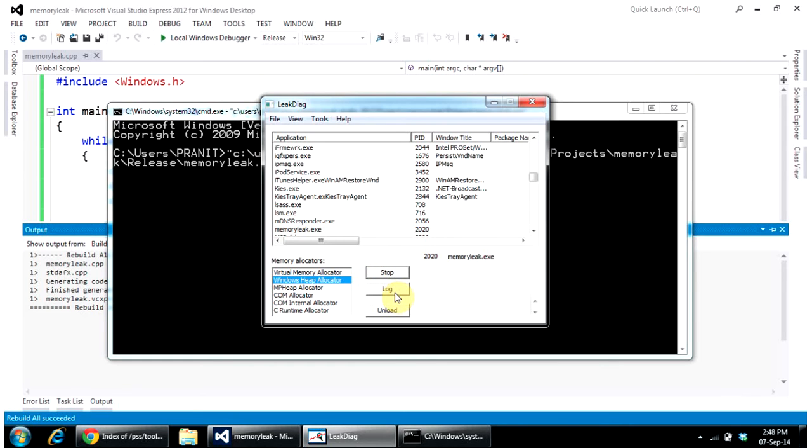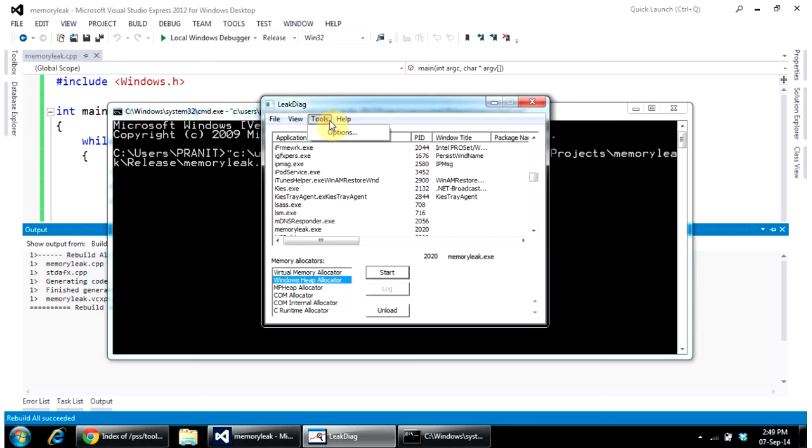Now I am taking a log, a snapshot of the current state of my memory. After a few seconds I take a log again, so that I can see whether any memory leak happened in this period of time. In a real world application, that time may be half an hour or 2 hours, because it may not be that evident. Within 5 to 7 seconds you would not get a memory leak like this, because we have created a very artificial environment. I am again taking a log. Whenever I take a log, a snapshot of memory is created in the form of an XML file. Those XML files we will examine using the LD grapher tool. I take a log one last time and I will stop here.